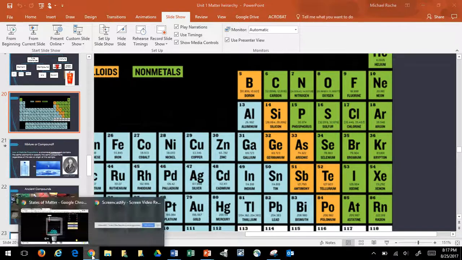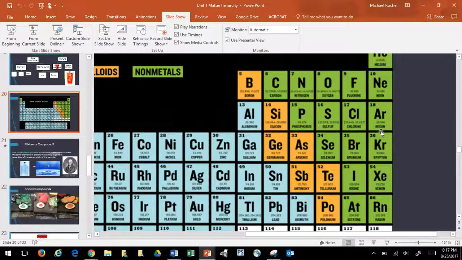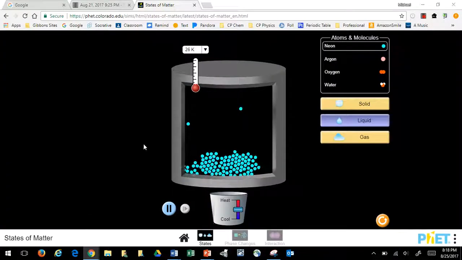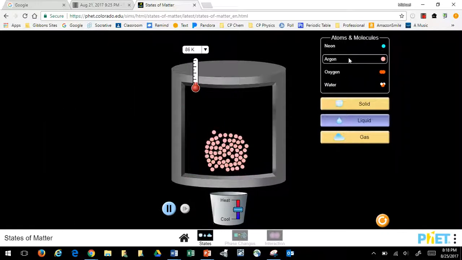All right. So if we switch it to argon, which is heavier, argon is here. And if you read that, it's 40. So argon weighs twice as much as neon. So therefore, we would expect it would take more energy to move those things around. And it turns out that is correct. It goes up to 86.